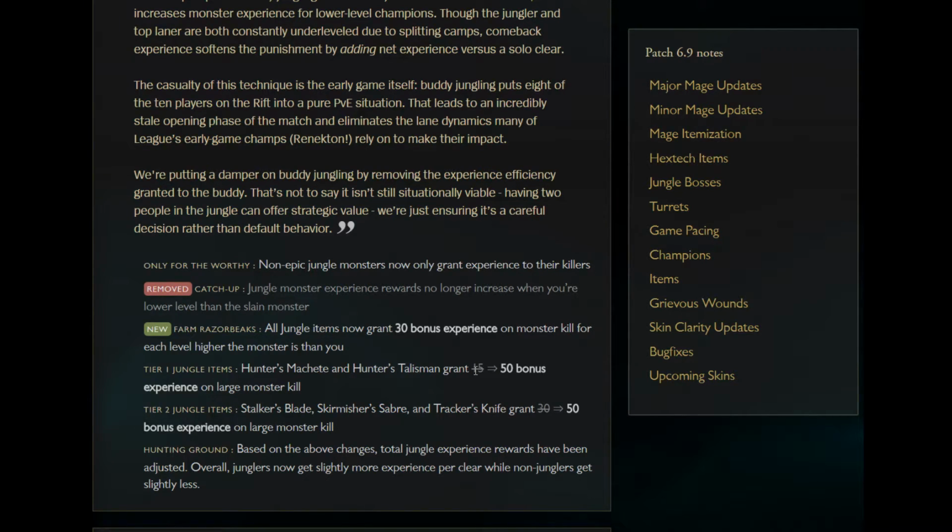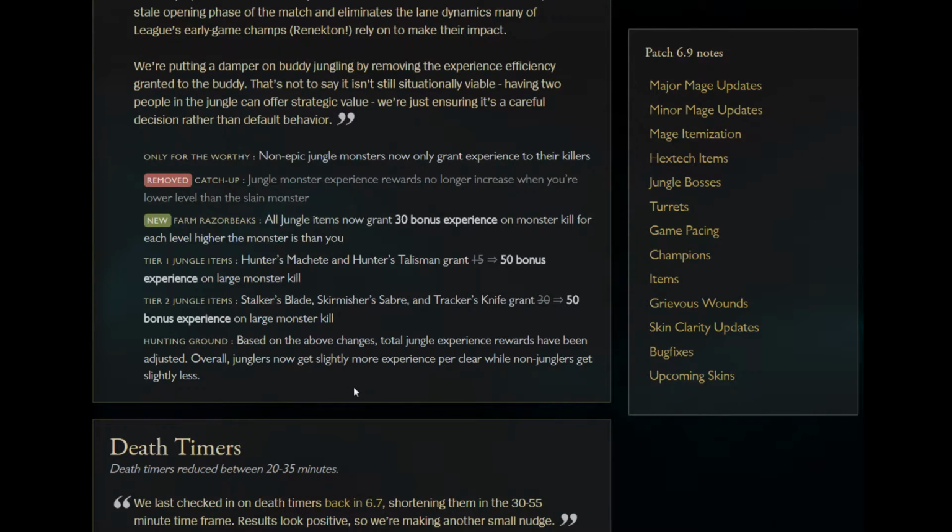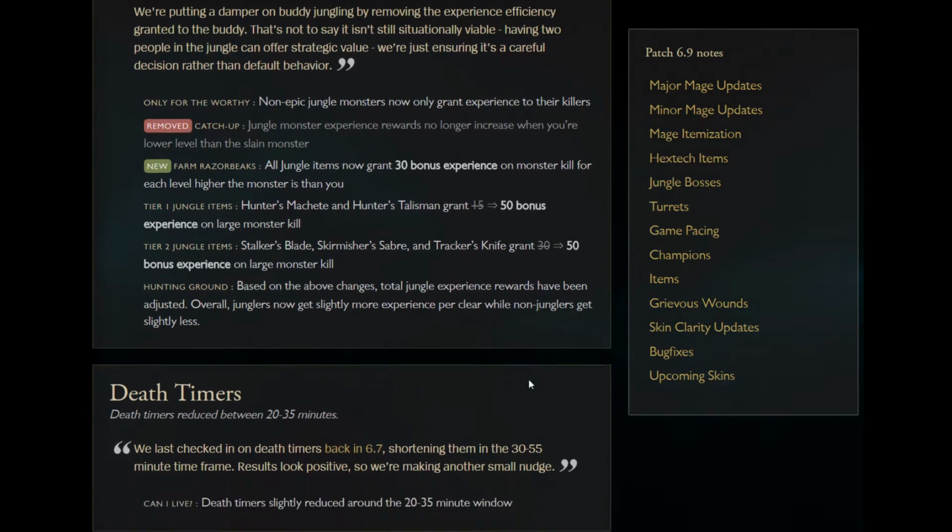I'm doubting bot lanes are going to really be taking the camp anymore, because it's not going to give them that much of an advantage in lane. But we'll see what happens. Based on the above changes, total jungle experience rewards have been adjusted. Overall, junglers get slightly more experience per clear, while non-junglers get slightly less. They're just trying to give the jungle back to the junglers, man. Just let them be.